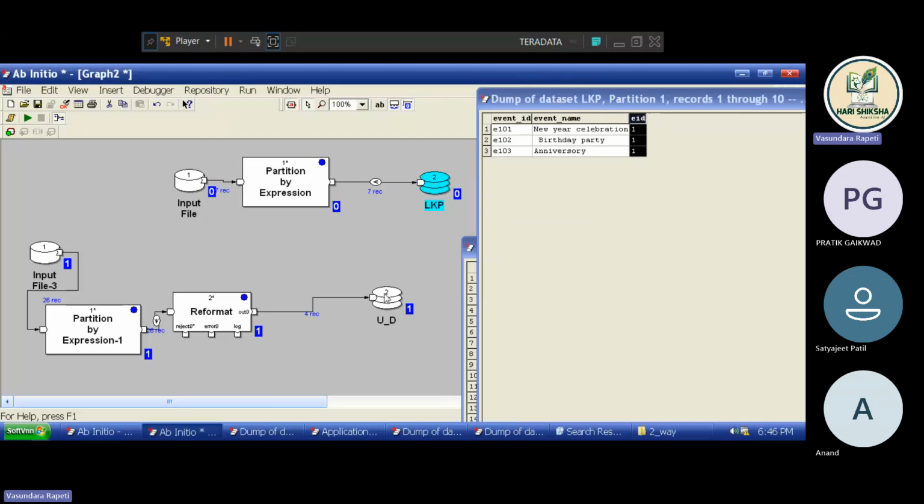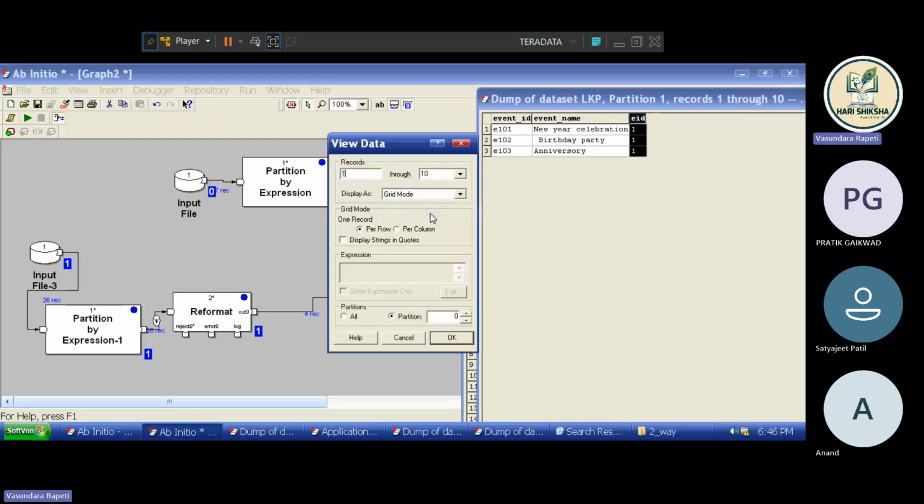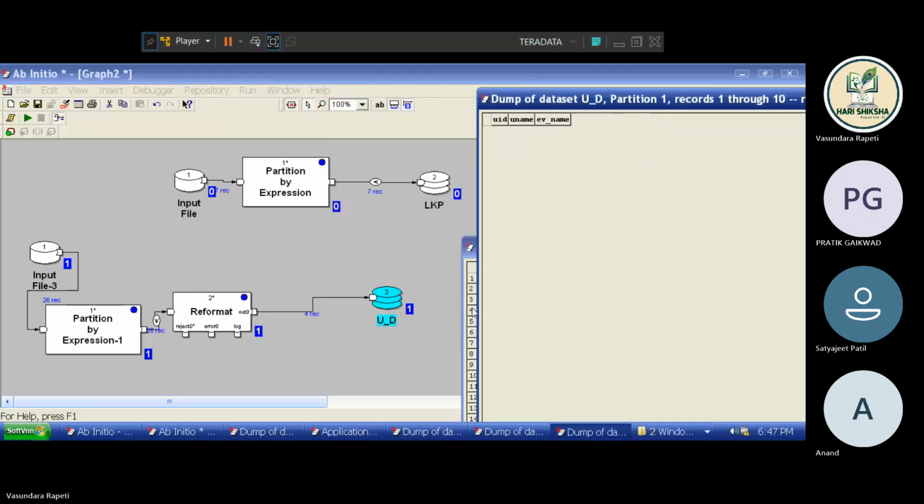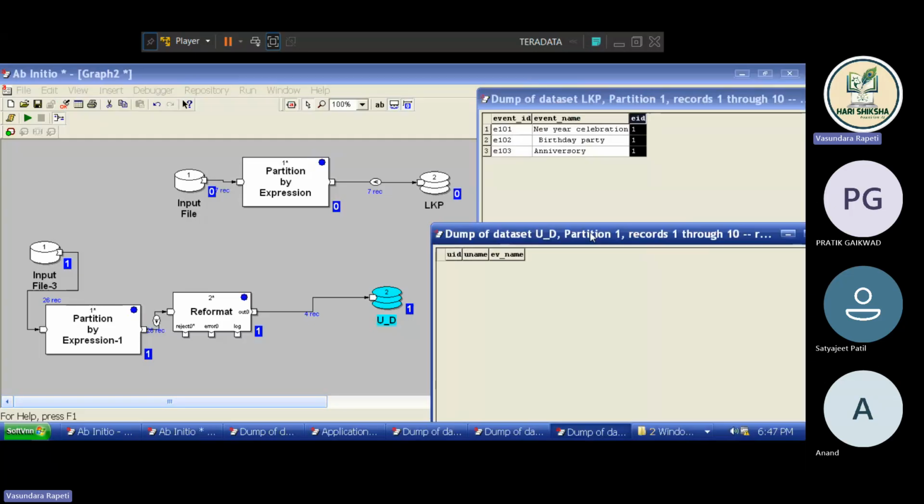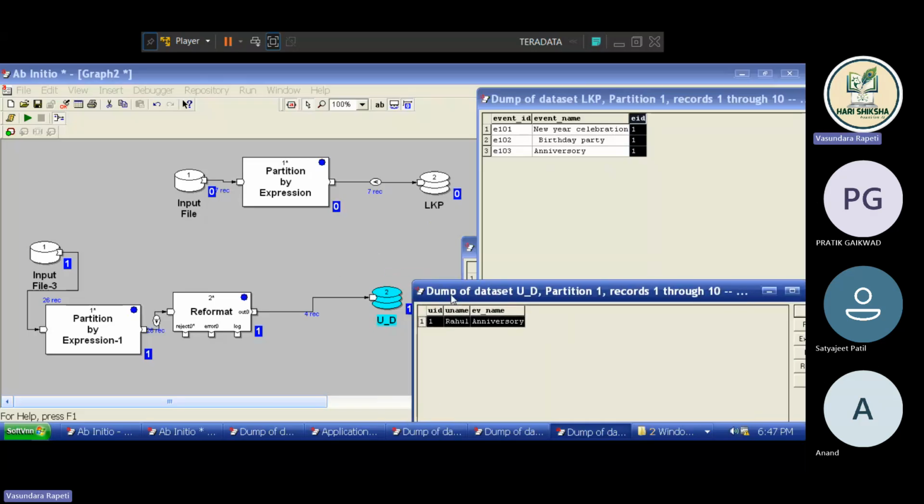But if you change the logic, then there is an issue. That's why the partition logic should be the same for input and lookup. Here if we see the 1st partition, it has combined properly because we gave the same method. So up to here it is clear what is happening, static to dynamic lookup.